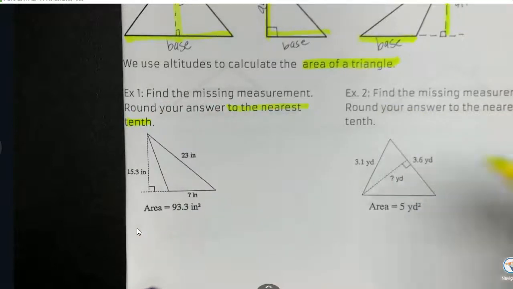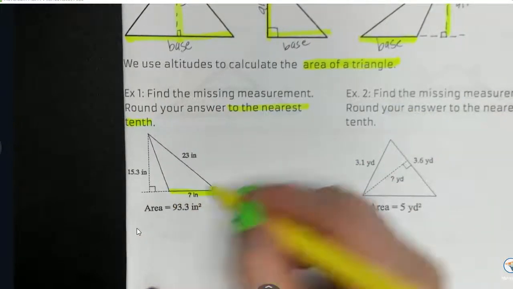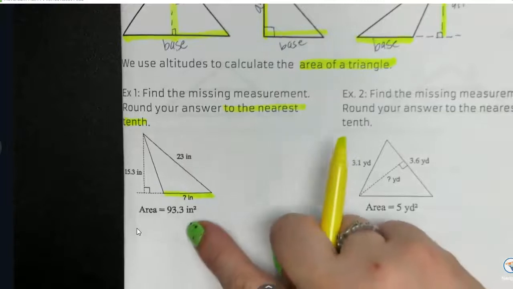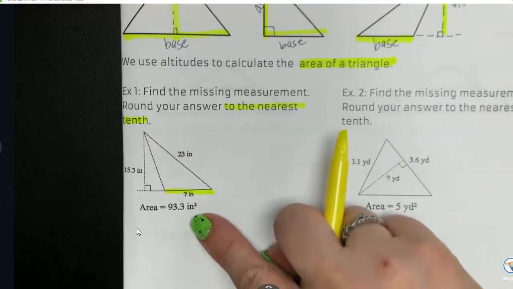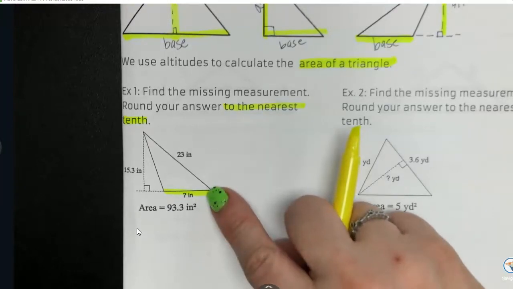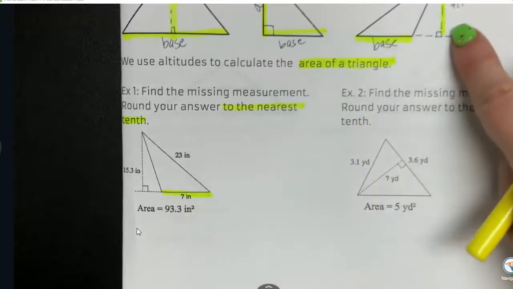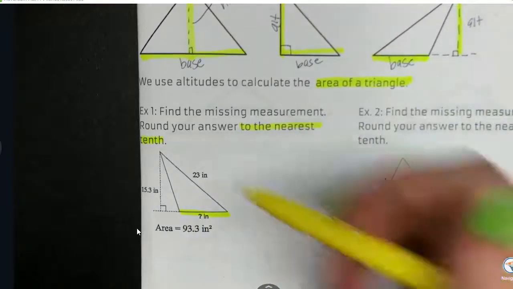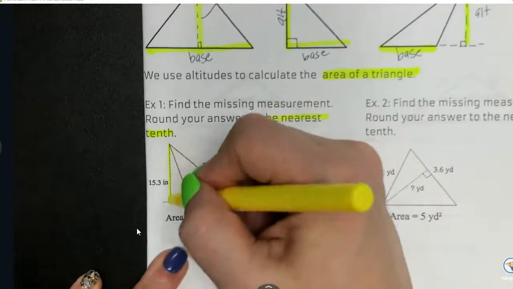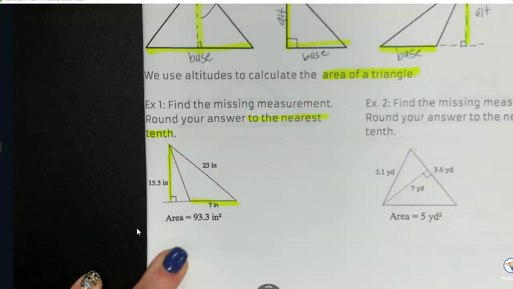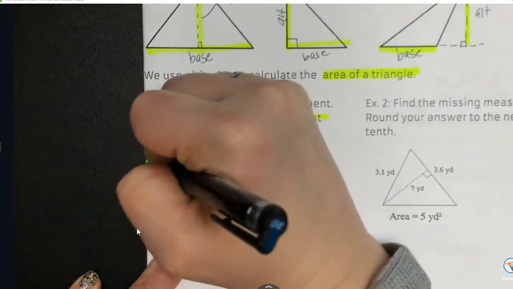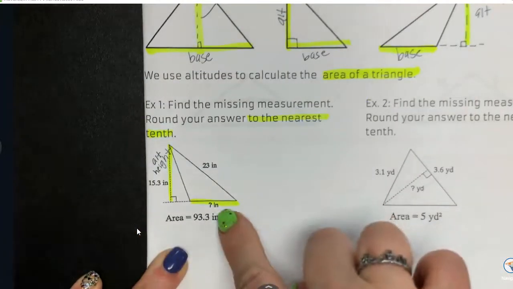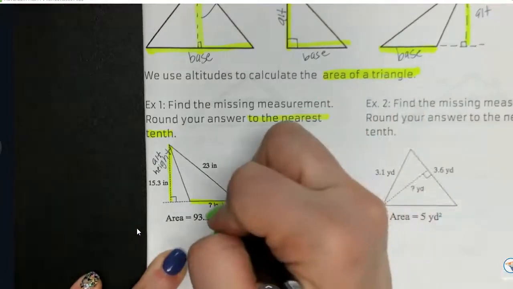That's okay. And they're trying to get us to find this piece. Interesting. I observed that they already gave me the answer of the area. So clearly, I'm not trying to find the area. I know the area. I'm trying to find the missing side. So let's kind of draw it. It looks like this one, correct? Because it's outside. So this right here would be considered our altitude or our height. So then what did we call this down here? This is called the base.